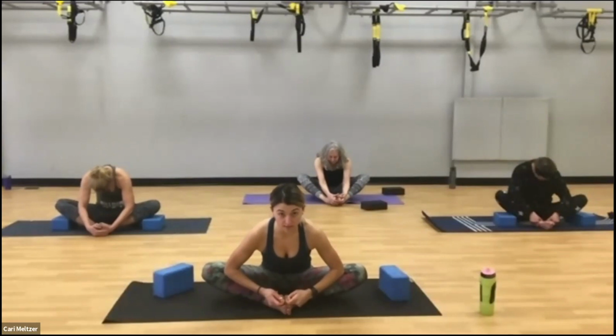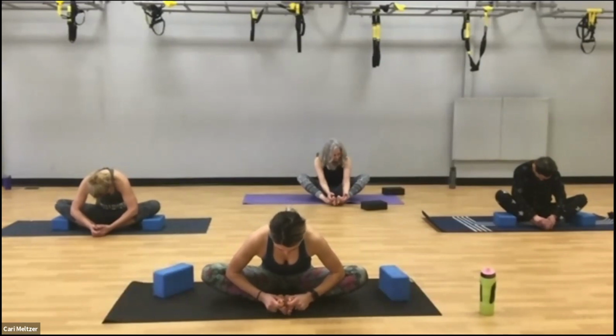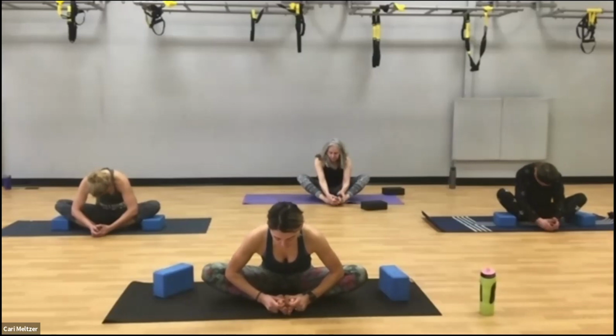I always tell my kids classes at this point, you don't want to fly your feet. Or if you want to. Letting that chest release down. Taking one more deep inhale in, seeing if you can release a little bit deeper on that exhale.